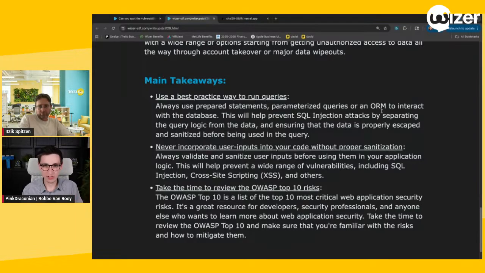An ORM, it stands for object relational mapping, if I'm correct. An object relational mapping sounds difficult, but what it is, you use a library that implements all of the database interactions so that you don't need to have any SQL in code. So in your code, you'll be able to write users dot where username equals, and it will be written in actual code and not as an SQL string inside of your code.